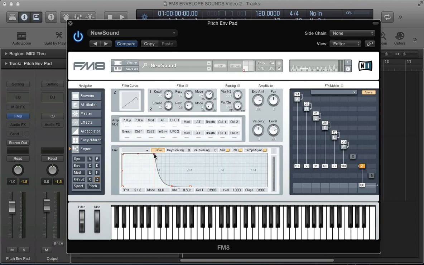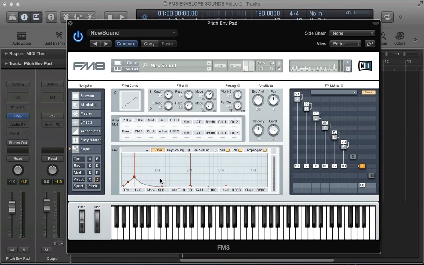Now in order to do this, if I set up this envelope like this, it's not really got any sustain, it's going to have a sharp attack and it's just going to slope down. And it's going to stay at this kind of level as long as we sustain a note. But what I want to do is set up a loop so it loops round this section. And in order to do this, you see this red line here is the end of a sustain loop, and this red line at the start, if we drag it out, this is the start of the sustain loop.